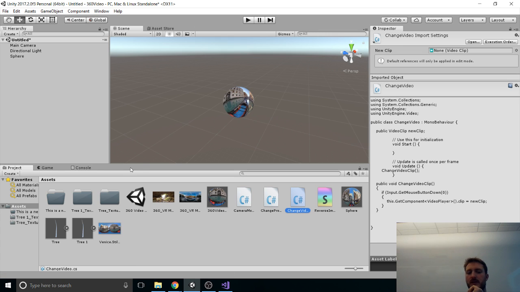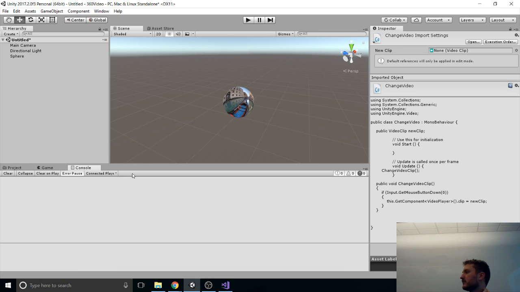And now we have our change video script. So check your console, everyone, to make sure there's no errors. 3 errors. 3 errors are usually 1 error. I got one here. Double click on that, it'll take you to it. So see that squiggly bracket down? That means change video clip is only here, so you want to delete that one. That's the squiggly bracket above the if statement.